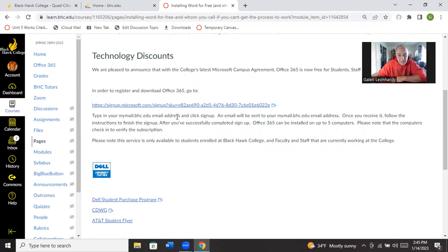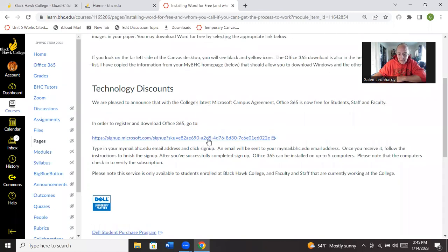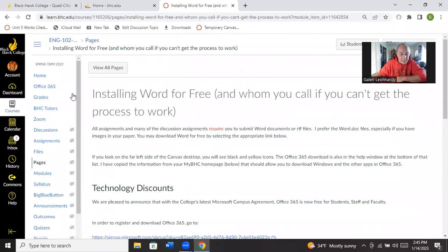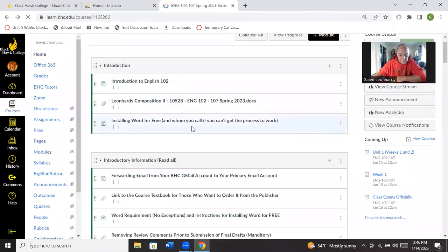You just call those technical support people, and you tell them what kind of computer you're using and stuff like that, and they'll help you. You can go down to their office, which is at the end of building 4. I believe they're still going to have their office there. You can check, but it's easier just to call and tell them what's happening and ask them for some assistance. Okay.